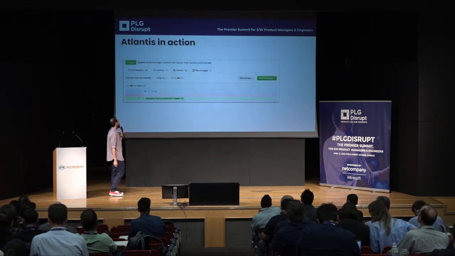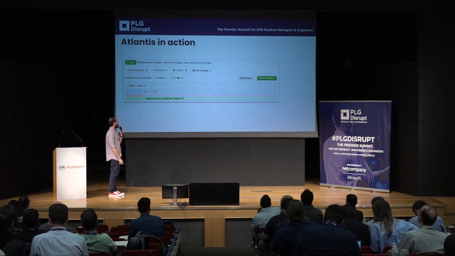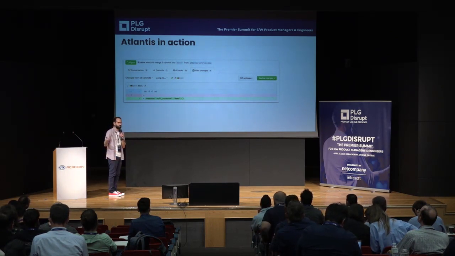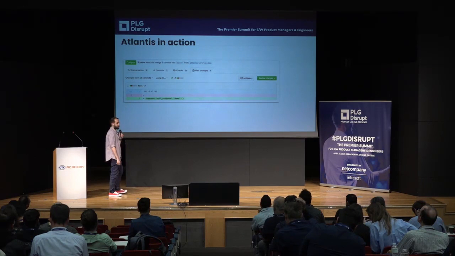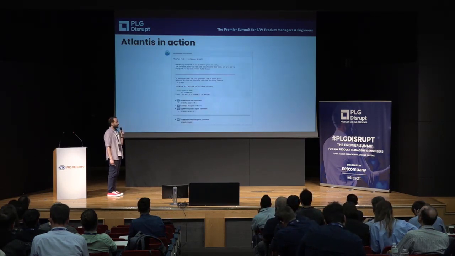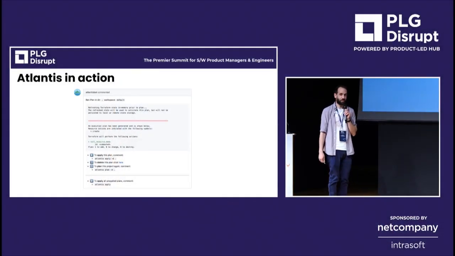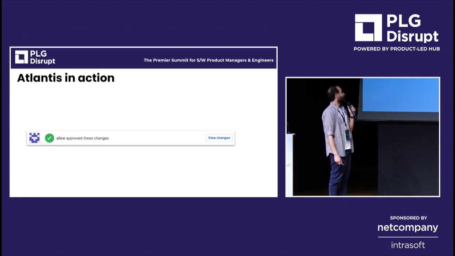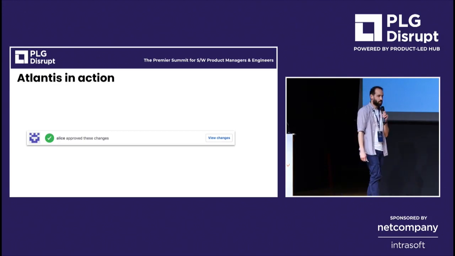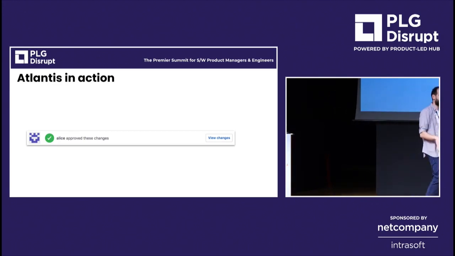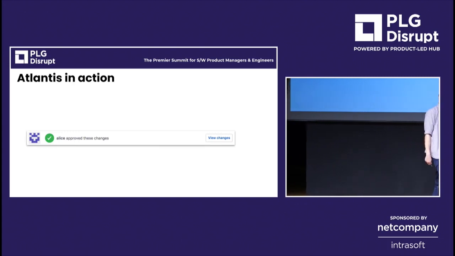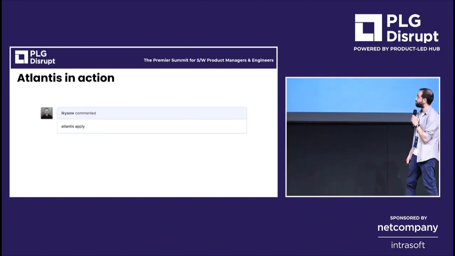So this is a PR. Someone created a very short PR. It's a Terraform null resource. It's nothing, just an empty resource, mostly used for housekeeping. And here Atlantis picks this up, says, you know what, that's fine. I'm going to run Terraform plan for you, and this is what I will create. Just an empty resource. So I create the PR, Atlantis says this is what I will create, and then I ask for a review. Someone goes, reviews my very complicated code, gives a thumbs up, then I'm happy.